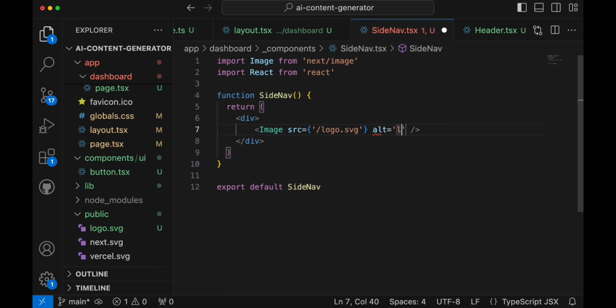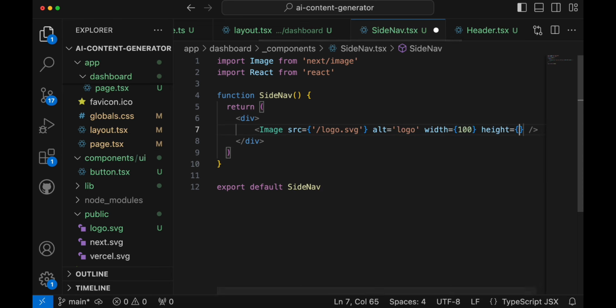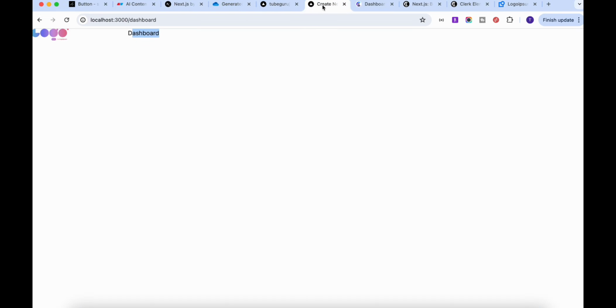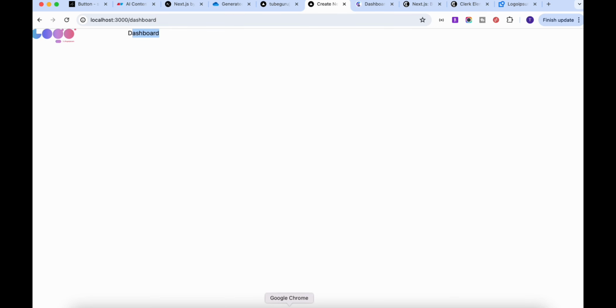Then we'll give the alt as logo, width 100 and height 100. If I save this one and go back to our application, you will see the logo is showing on the screen. I will increase the size a little bit to 120. I think that's good.